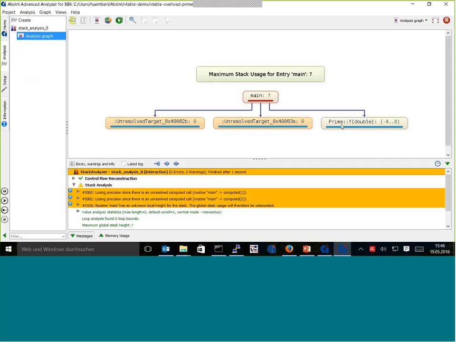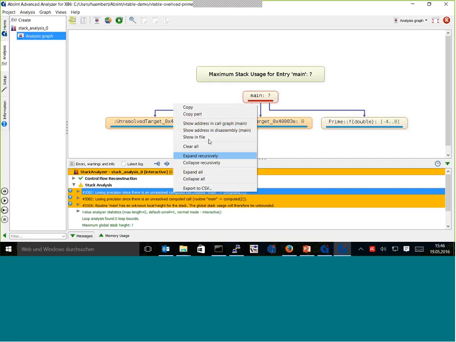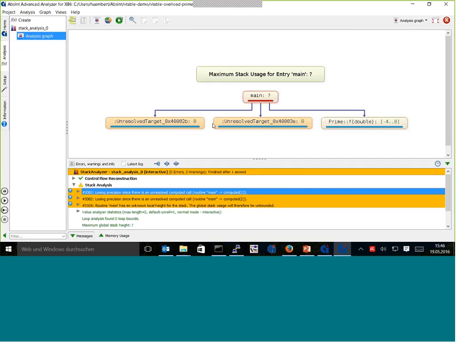style. So we visualize here that the routine F is contained as a member in the class prime, and we also visualize the signature if it's not unique in that case. But we have these two unresolved computed calls, and we have to get rid of them. So let's see the first computed call in the graph.